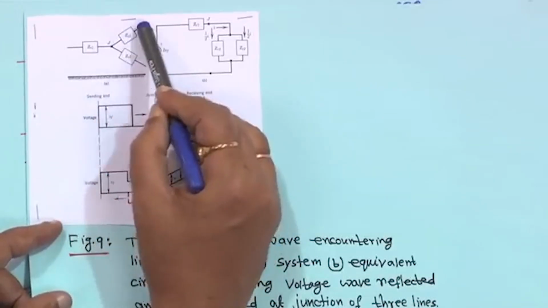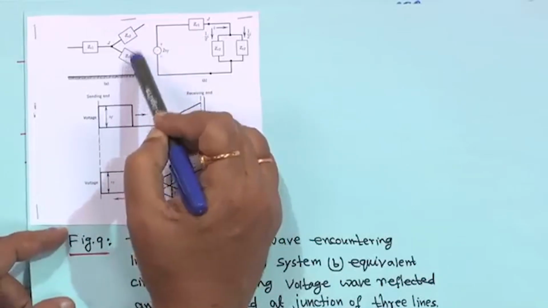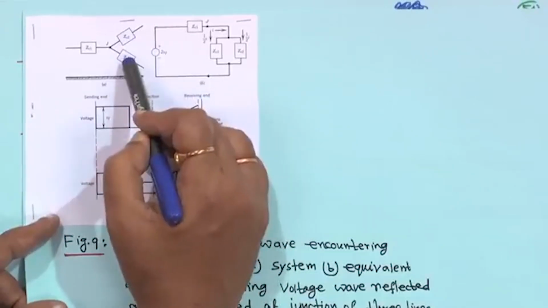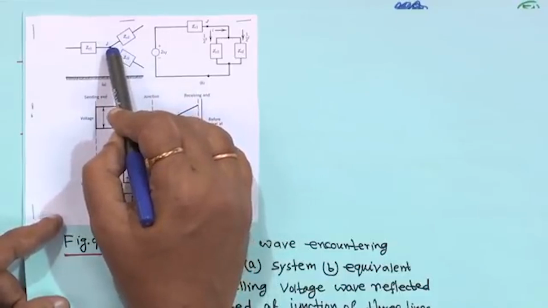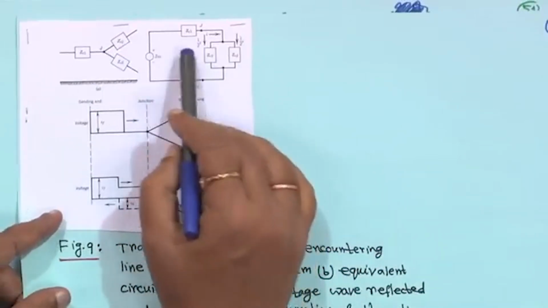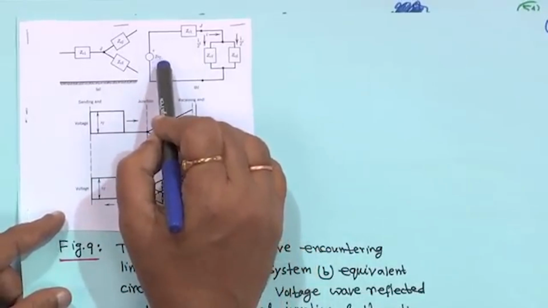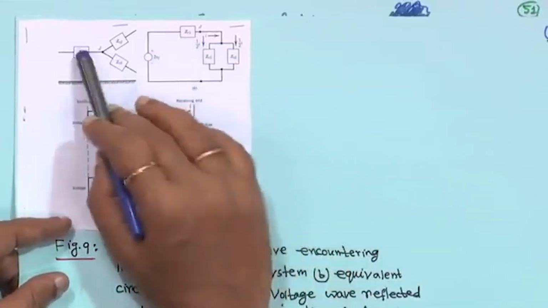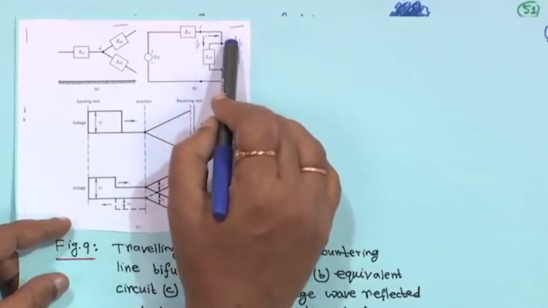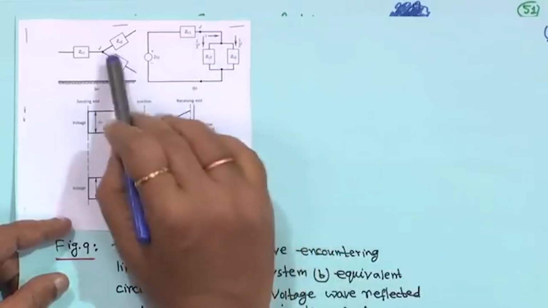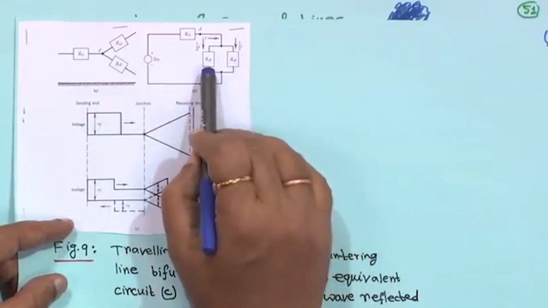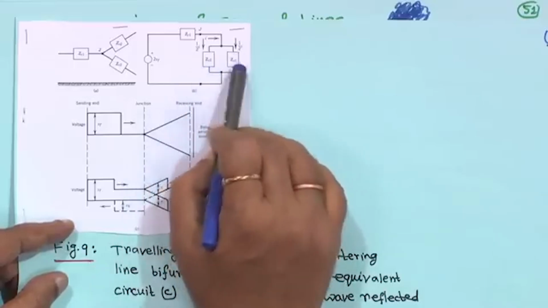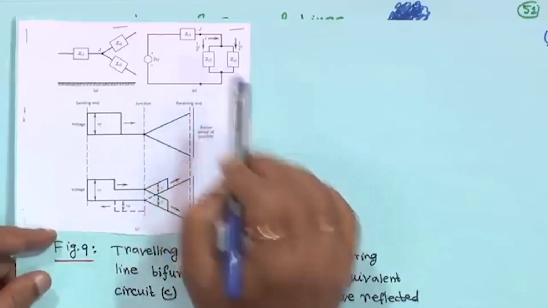The surge impedance of each of these two lines on this side is ZC2. These two are equal, as we have considered for the present study; they may be different also. J is the junction. If you draw the equivalent circuit, the voltage coming in is 2 Vf, later we will see why, that is your forward wave, and this is ZC1, and the current through this at the receiving side is I. This is the junction, and these two are in parallel, each with ZC2. As both are equal, half the current I flows through each ZC2 characteristic impedance.